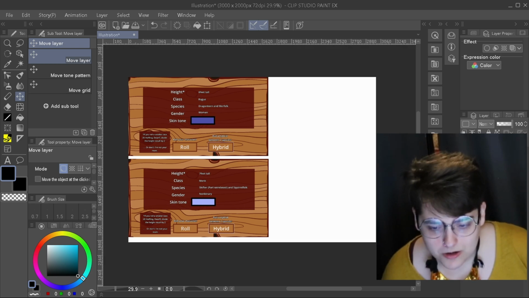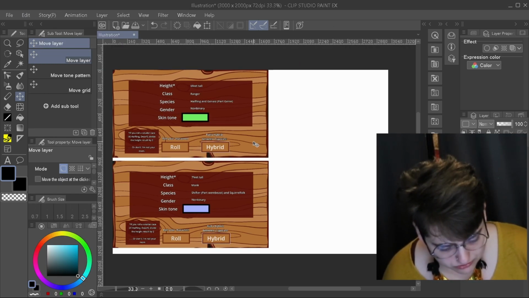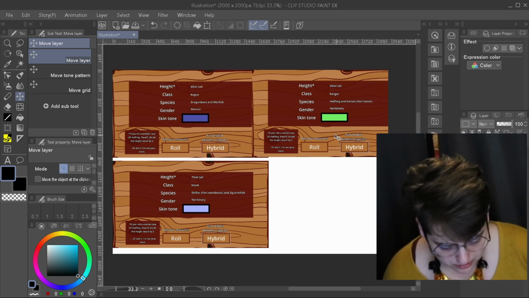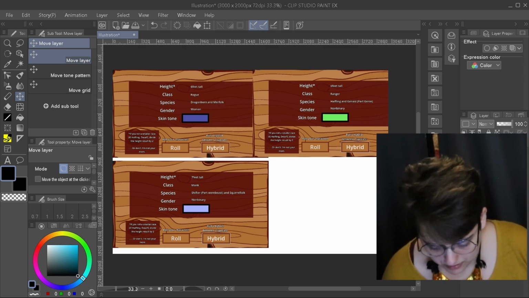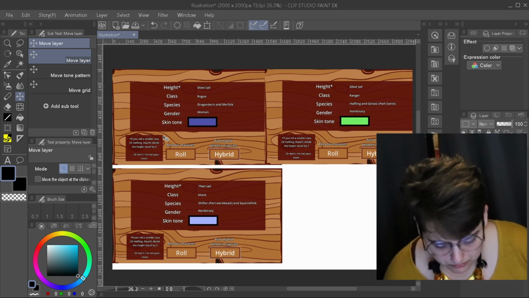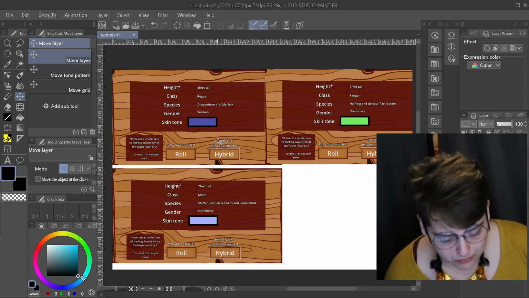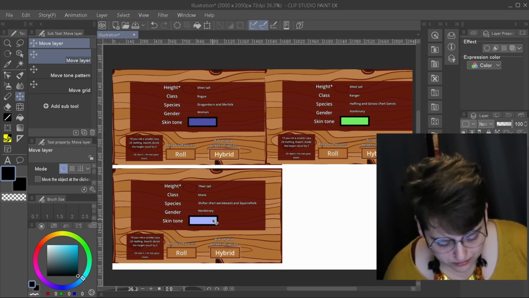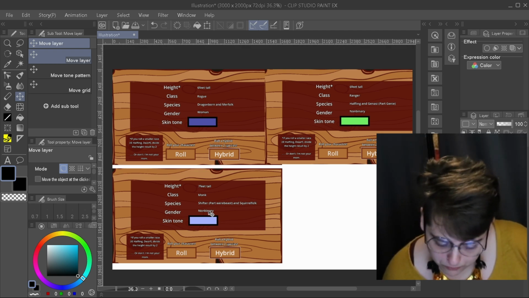So usually what I take that to mean is that it is, in fact, just a direct genie hybrid with that species. Yeah. And we're already here in clips, so I can refresh you on all of the characters that we have rolled so far. We've got a 6-foot-tall rogue, dragonborn and merfolk, a woman with this nice purple skin tone, a 7-foot-tall monk, who's a shifter, part werebeast, and a squirrel folk.